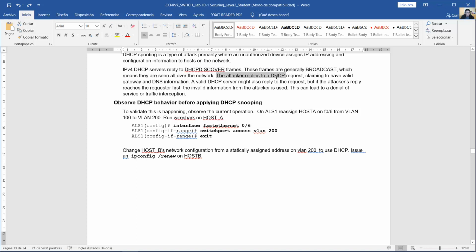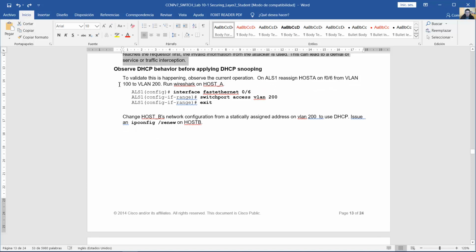The attacker replies to a DHCP request claiming to have valid gateway and DNS information. A valid DHCP server may also reply to the request, but if the attacker's reply reaches the requester first, the invalid information from the attacker is used. This can lead to a denial of service or traffic interception.